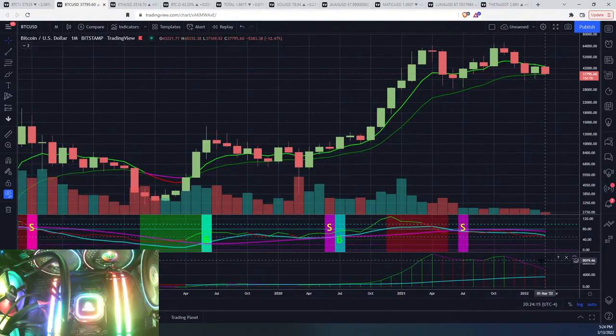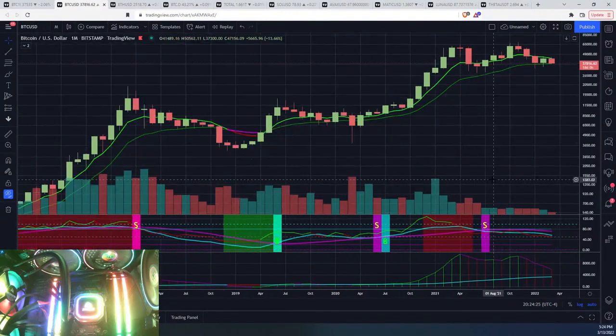The bulls are all poor people that have no money left, that are all in and they're just praying for an uptrend. There's no actual bulls. If there was, we would see people buying crypto and the price would be going up. We know for a fact that there's more people selling crypto than there is buying it, or the price would be going up. Instead, it's going down. Now it's kind of going sideways, but sideways to down.